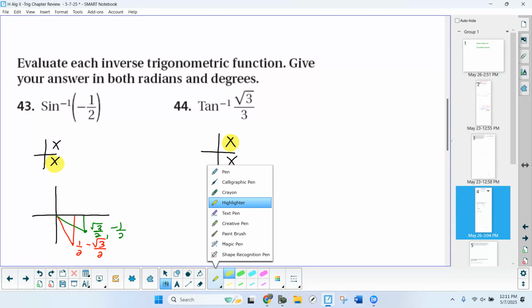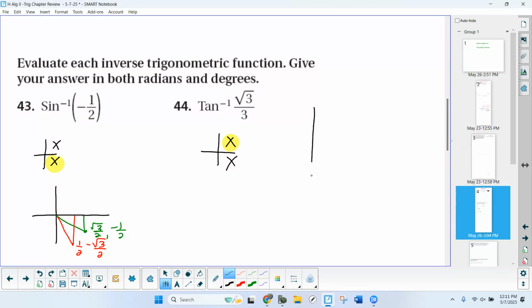So, I sometimes come off to the side and think about quadrant 1. Right here at 45, you had square root of 2 over 2, square root of 2 over 2. What's your tangent? It's not 1/2. Oh, no. It's 1. Okay, so we know it's not at 45 degrees. Let's go to 30 degrees. Right here at 30 degrees, now x is the long side, y is the short side.